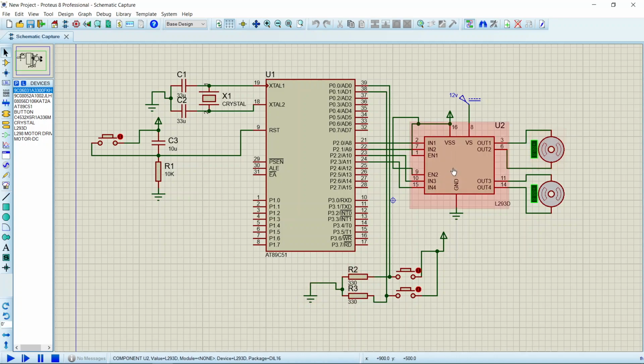So the L293D driver is used here, whose input pins IN1, IN2, IN3 and IN4 are connected to port 2 with their respective pins, and the enable pins EN1 and EN2 are shorted and are given the supply of 5 volts to enable the input pins. And at the end, output pins are connected to the terminals of DC motor. One pair of output pins is connected to the terminals of one DC motor, and the other pair of output pins is connected to the other DC motor. So this was all about understanding the circuit diagram and connections.